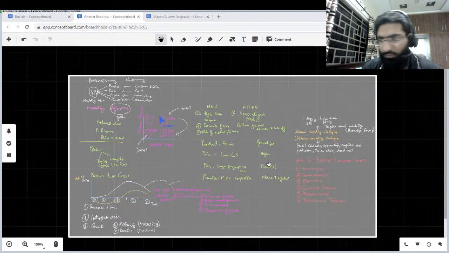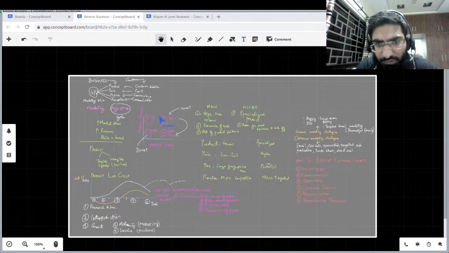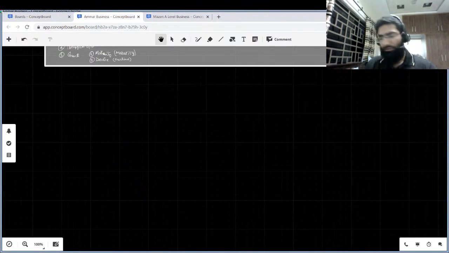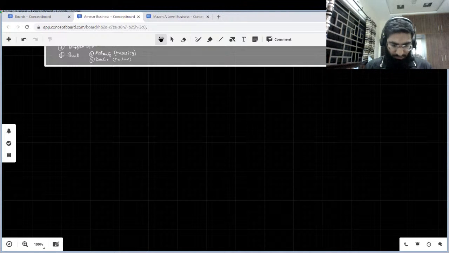Let me open the chapter so that I know which discussions I have to do. Product design. Okay, so the first thing is about what features should be there. I mean, if you're about to design a product, what things you must take care of while designing the product.